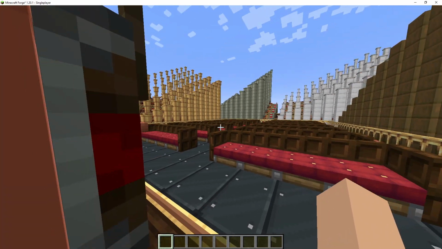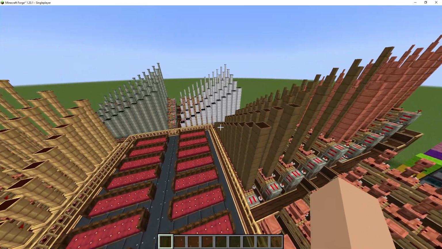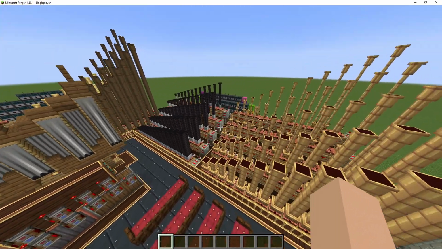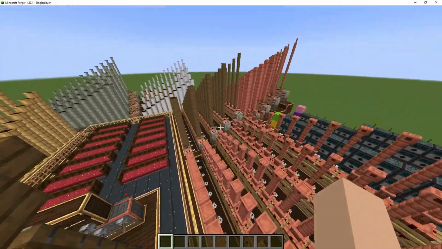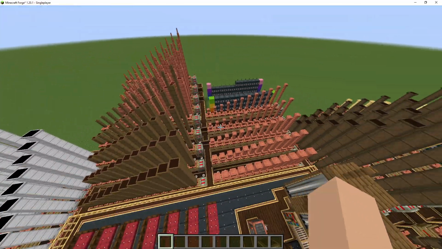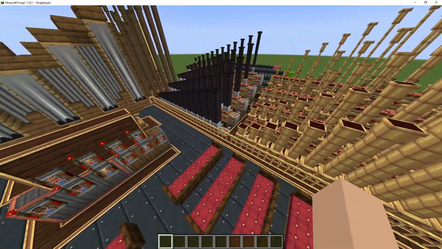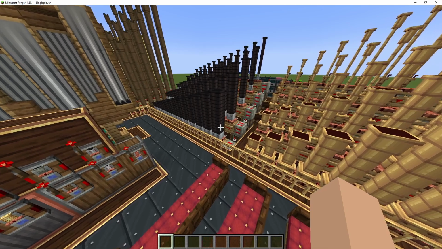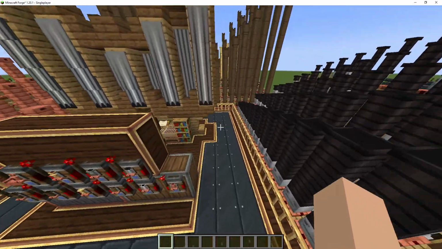All right, folks, I've seen a lot of people struggling with their organ builds here in the server, so I want to make just a quick tutorial to show you guys how I put together my big organ. I definitely went for practicality over looks, but we've still got the basic concepts between the interfacing of Create, Sound of Steam, as well as MIDI.